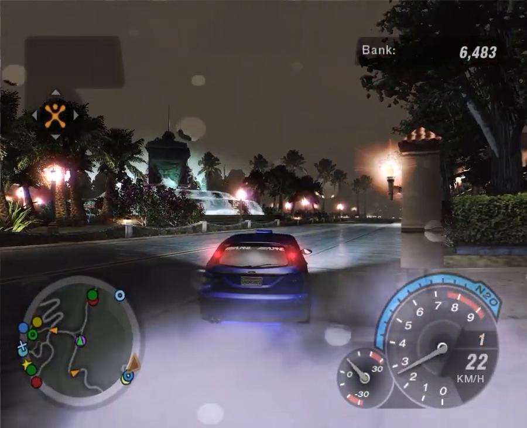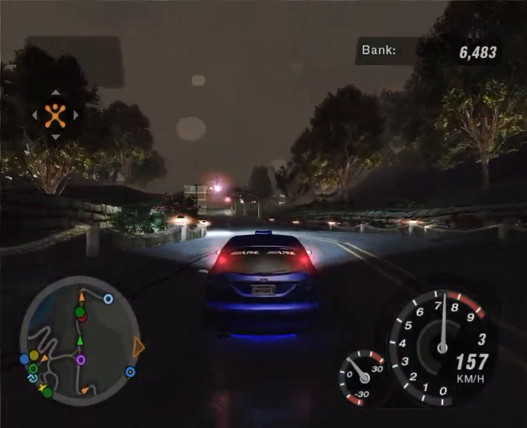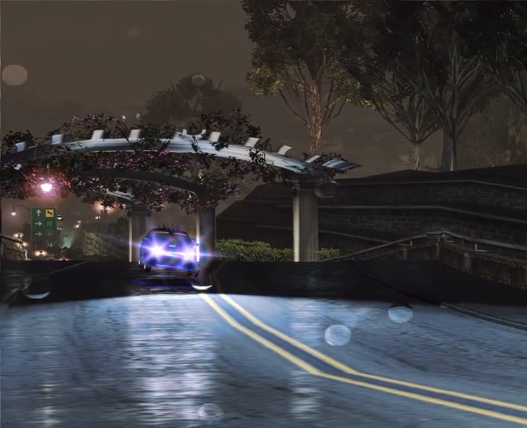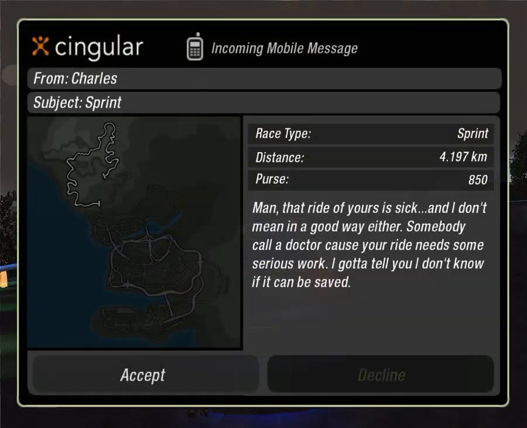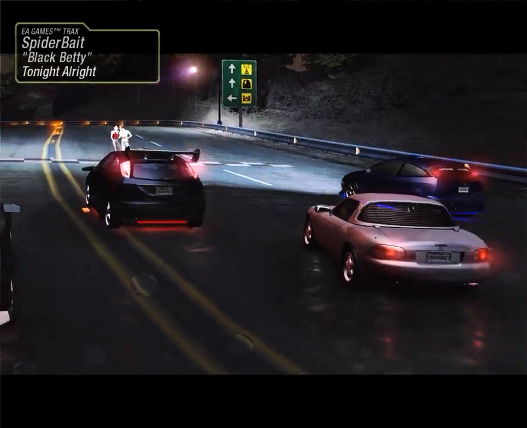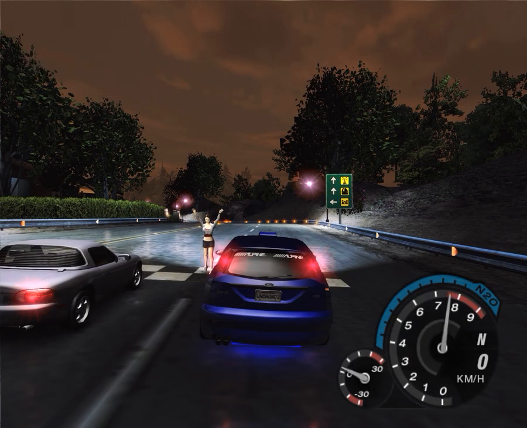I'm not going to do this one. I go to the other race up there, which was a hidden sprint that will give me certainly more money. Yeah, 4 kilometers, but it gives me 850. So I'm up for this challenge. Celica, MX-5 and a Focus. Let's go.